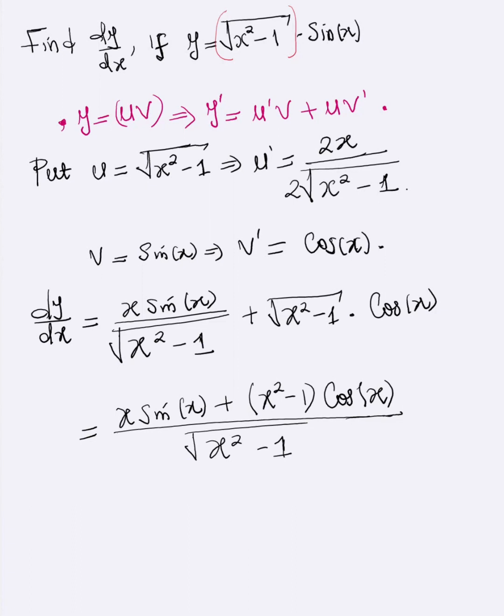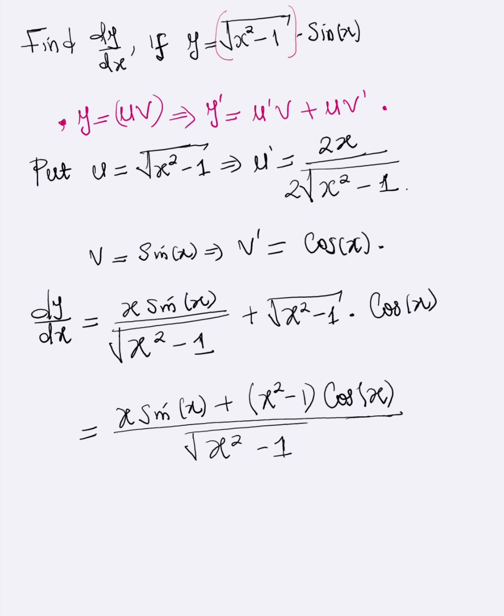Okay? So the product rule states that if you have y is equal to uv, then the derivative of y is take the derivative of u and leave v the way it is, plus leave u and take the derivative of v. Okay. Let u, which is the first function, the square root of x squared minus 1, using our previous knowledge, we know that u prime is the derivative of the inner function. The inner function is x squared minus 1, and its derivative is 2x. So that is why we have 2x in the numerator here.